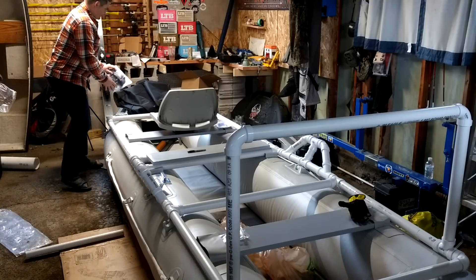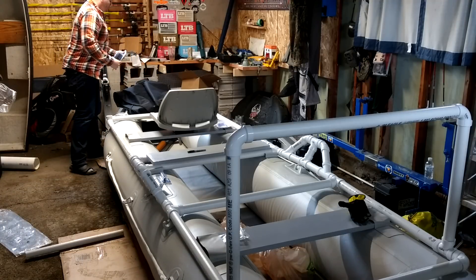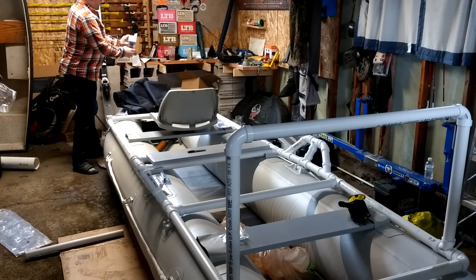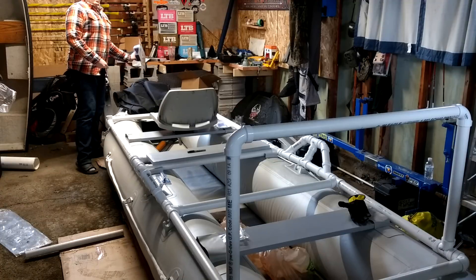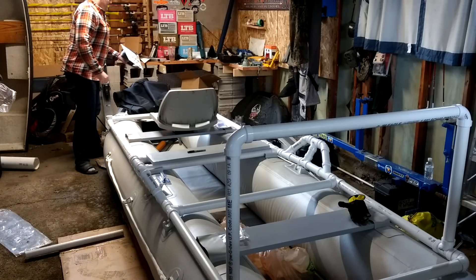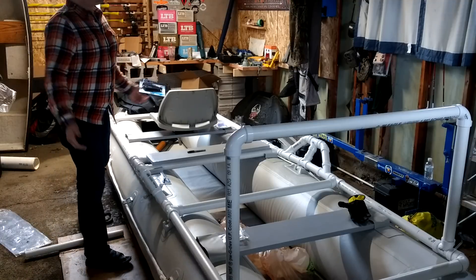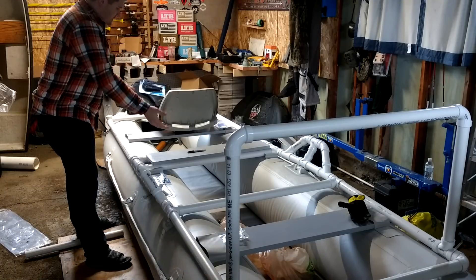Last thing I have right now is I picked up an anchor lock for whenever I have my storage thing up here — it's not going to be too high, it can actually rest on the nose here and come about this high so I can still see. I'm going to run it off the end. Regardless of whether I use rowing or have a motor, I definitely want to be able to anchor, and I do have an anchor coming from Fishing Surf — really cool dudes. I'm also going to be working on a process to get this thing lifted up and in the garage and out of the way. That's what it looks like so far.